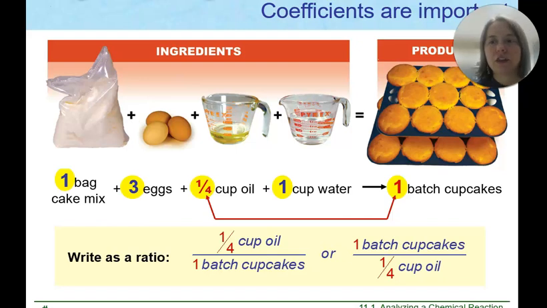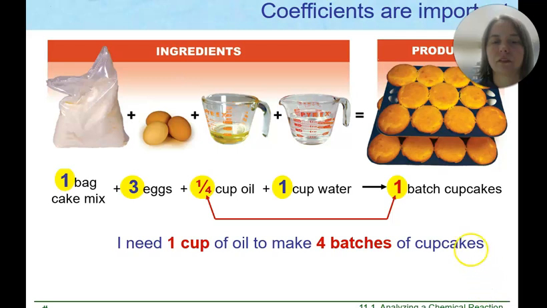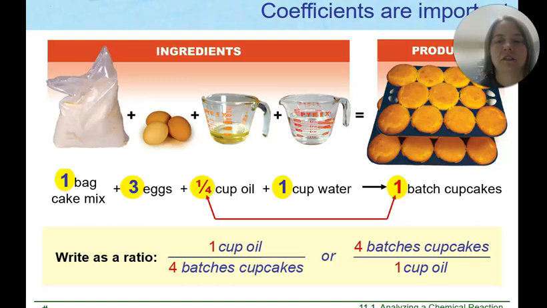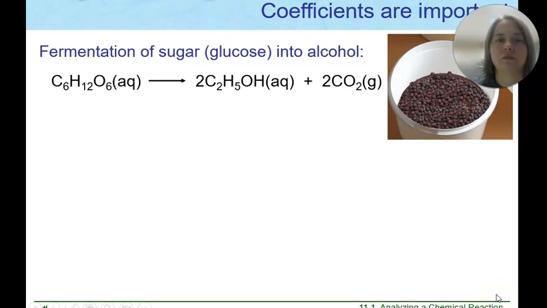So it doesn't really matter the order, they are equivalent to each other, so you can put either one on top. But when you're doing a problem, the order does matter because you need to cancel units out. So you have to figure out which unit do I have to cancel out to figure out which one goes on top, which one goes on the bottom. So if I have 4/4, I have a full cup, I'm going to make 4 batches. So 1 cup of oil over 4 batches, or 4 batches over 1 cup of oil.